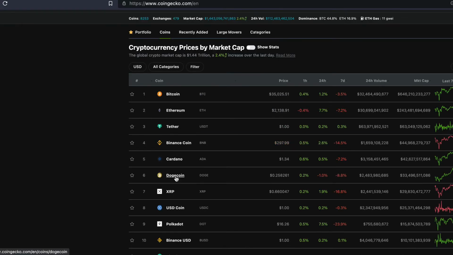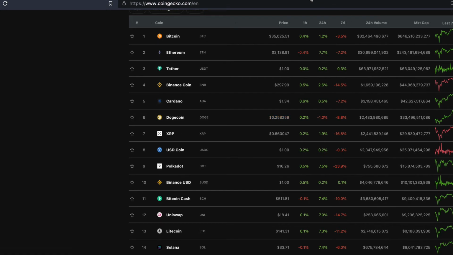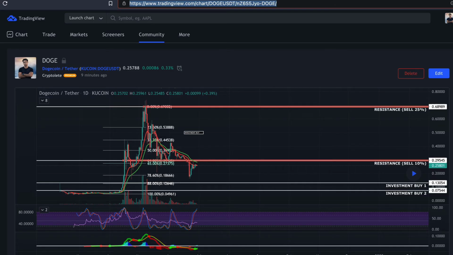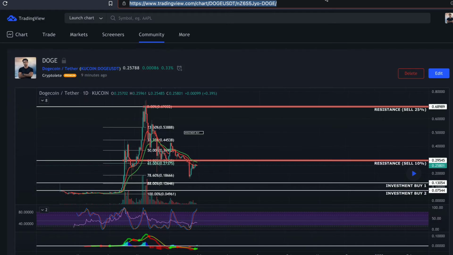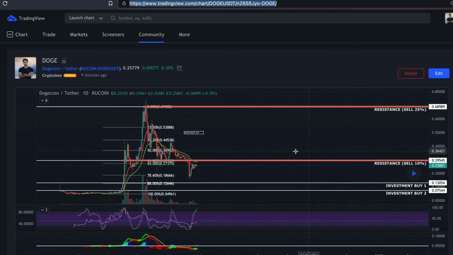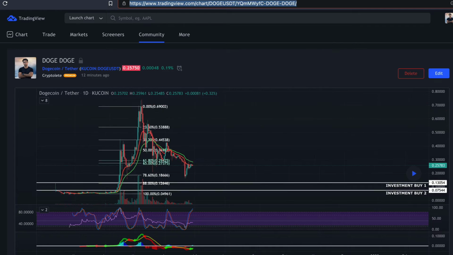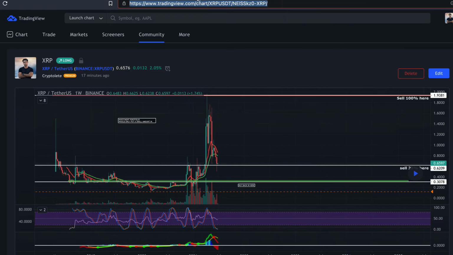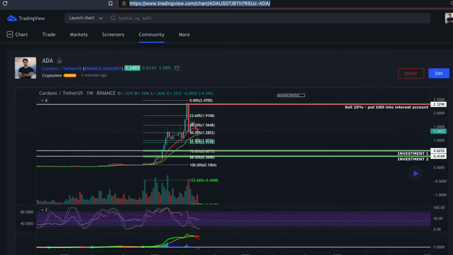We already did Dogecoin. But just in case I forgot to actually record it, I'm just gonna say that I have my investment for Dogecoin. I'm just gonna wait, and if it happens to come down here, then I'll throw some moon bags in there. Other than that, though, I'm pretty much going to short it, like I mentioned earlier.